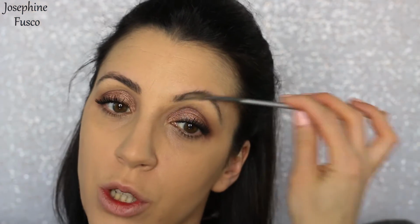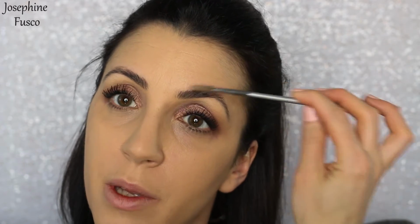And you guys know I really don't like wearing false lashes all the time. I just don't have time to wear them every single day. And especially with a spring makeup look, you wanna look fresh. So I'm gonna do my brows, and this is one of my favorite brow brushes from It Cosmetics. The spoolie on it is just amazing. Brushes my hair great. And all I'm gonna do is just brush my brows into place.